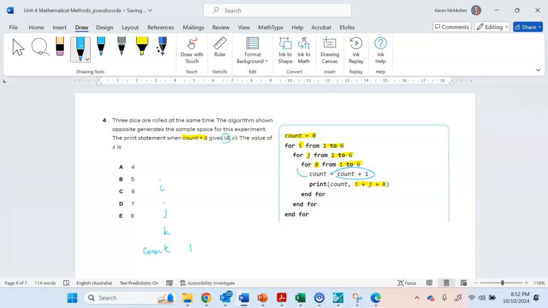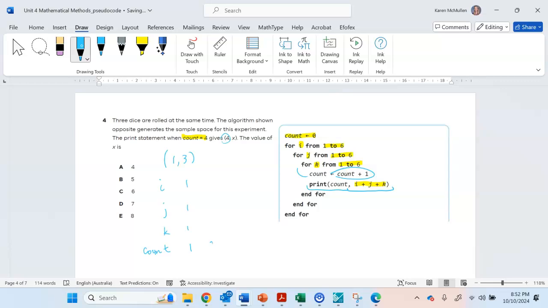All right. So for count 1, we add I, J, and K. So for K, it's going to be 1, J is 1, and I is 1. So together, it's going to be 3. So for that one, it's going to print 1, 3. So it's going to print the count number, which is 1, and then add up I, J, and K. And we're going to repeat that process.